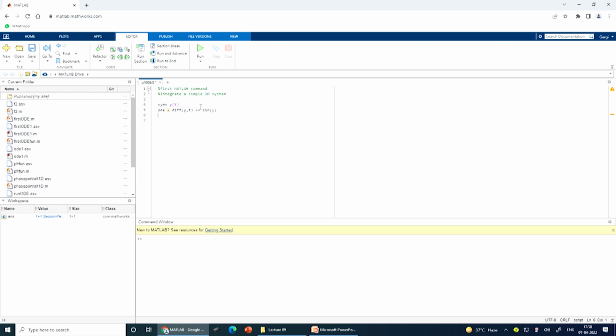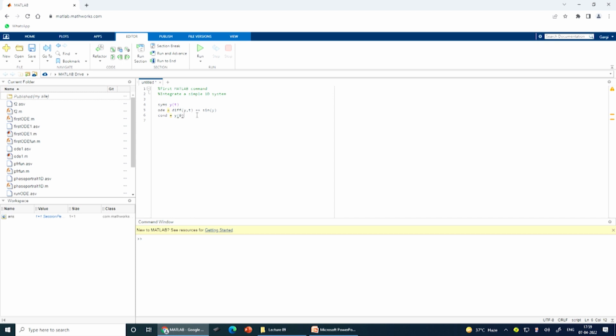Now, we need to give MATLAB an initial condition. So let's say the initial condition is for y at time 0. If you look here, in the first line of the code, we are defining the system as y(t), which means the function is y and the information we'll be giving to calculate the value is time, which is an independent variable. So when I say the condition is y(0), MATLAB automatically understands that time is equal to 0.